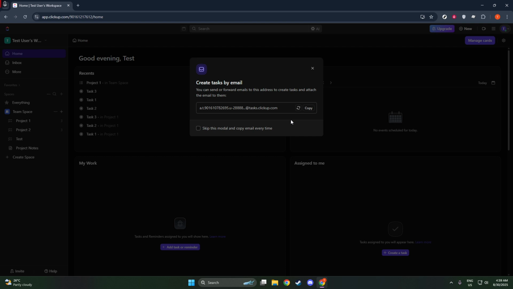Furthermore, the sender of the email is automatically added as a watcher on the task. This means you or whoever sent the email will receive notifications related to any updates or changes to the task, keeping everyone informed and on the same page. And that's it. By following these simple steps, you can swiftly convert your emails into ClickUp tasks, streamlining your workflow and enhancing productivity. Remember to use this process for any emails that translate better as tasks, and you'll find it becomes an integral part of managing your projects and communication.